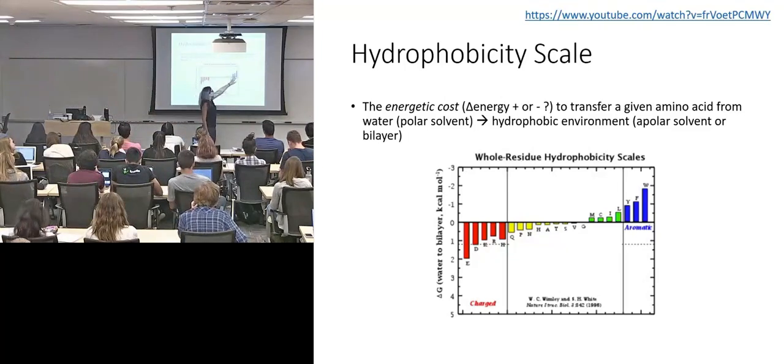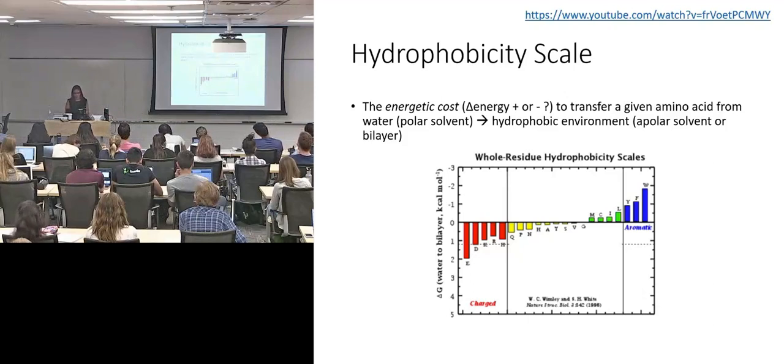Our aromatic stuff, this is kind of all the things in the middle that are sort of, some stuff really doesn't matter. But then we have stuff that's really big and aromatic, very nonpolar. Putting it into the membrane is very favorable. We have a negative score. Okay? The scale's a little bit different on here. The scale on there is shown in kilocal per mole.